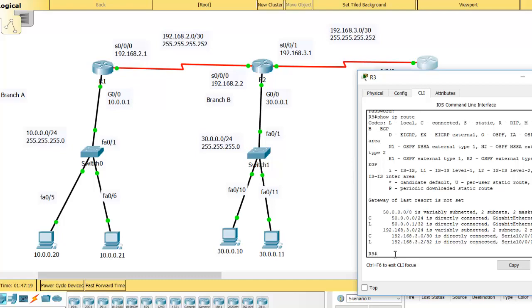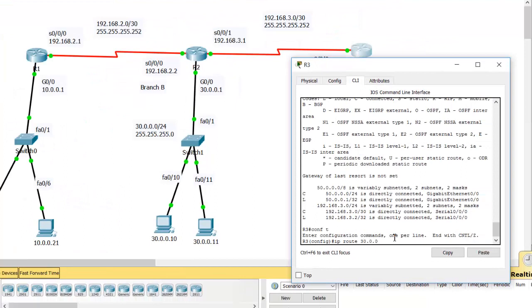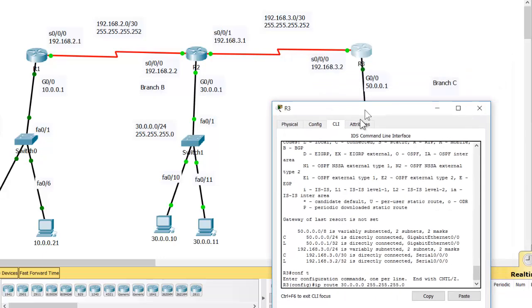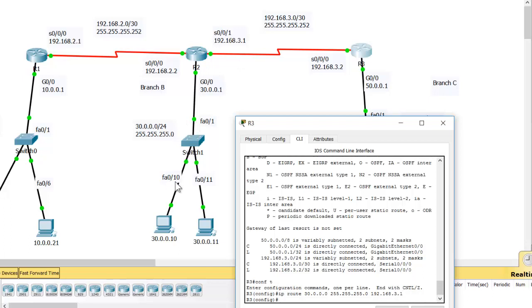So similarly for this one. So go to configure terminal, then IP route. Okay, it will be 30.0.0.0. Subnet mask is 255.255.255.0. Your exit interface, this is the exit interface. Yes. Okay. 192.168.3.1. Right. So we are done for this network now.